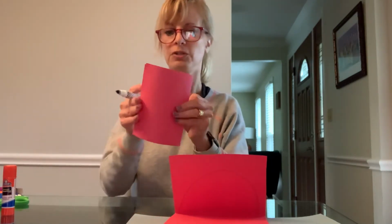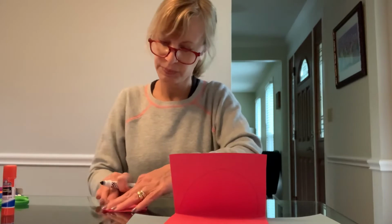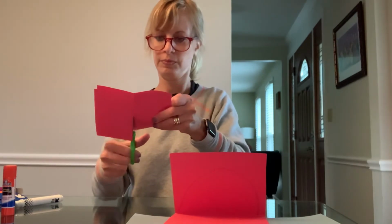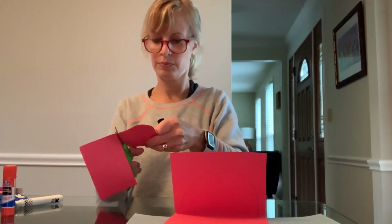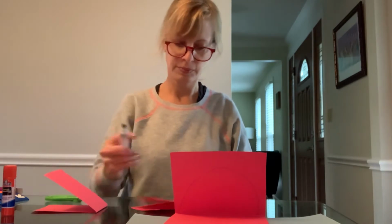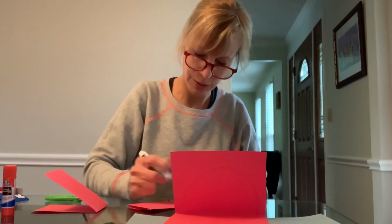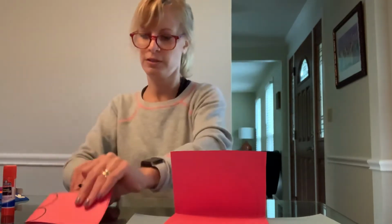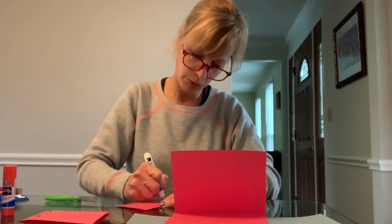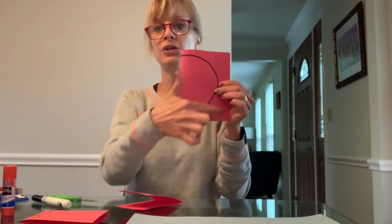we're going to need a couple sheets. So you're going to fold that in half, like I just did, and then fold it in half again. And we're going to cut it in half. So you have 2 little folded sheets of paper. And we're going to draw 2 curves. So 1, 2, it looks like a backwards 3. And you might want to make sure you're doing that on the folded side. We're going to draw that again. 1, 2. So our kids are going to get practice cutting on a curvy line this week.